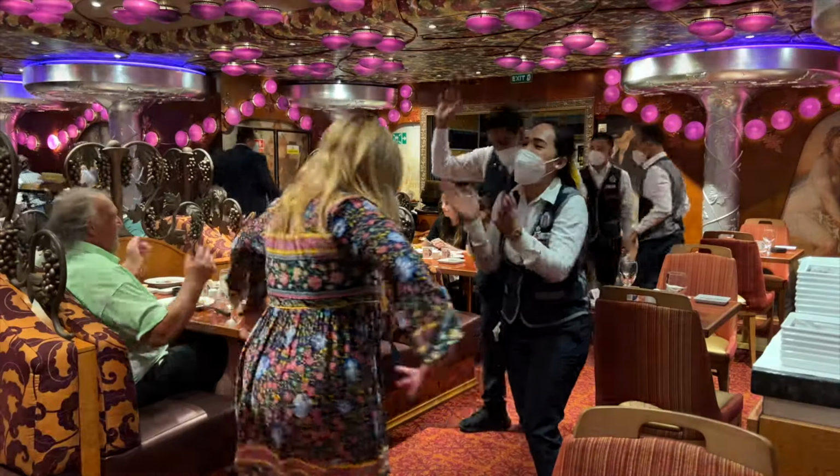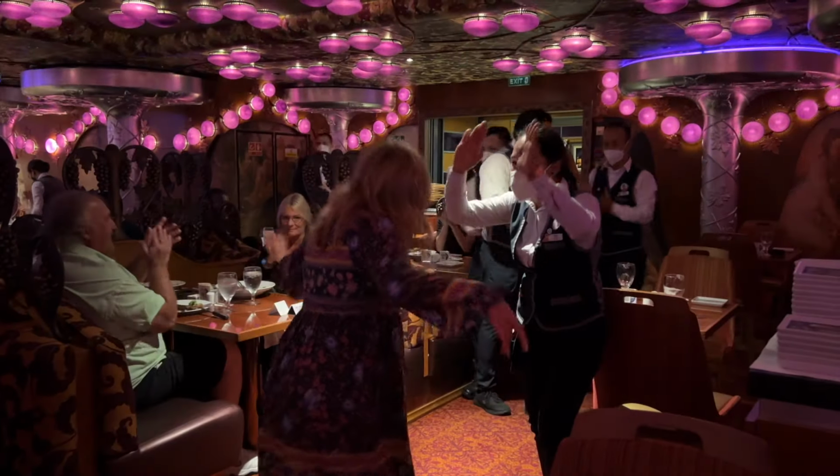So for guys, you can pack dress slacks, dress shirts, and maybe a sport coat. You can wear a suit or a tux, and some people do. For women, cocktail dresses, pantsuits, or elegant skirts and blouses. Really think about anything ranging from fancy date night at an upscale restaurant to prom night. It's kind of up to you. You'll even see people looking like they're wearing bridesmaids' dresses.